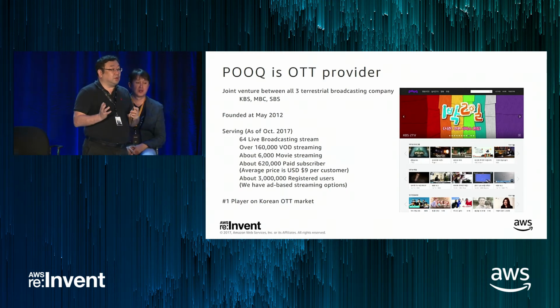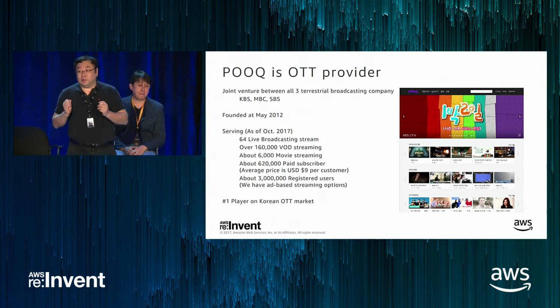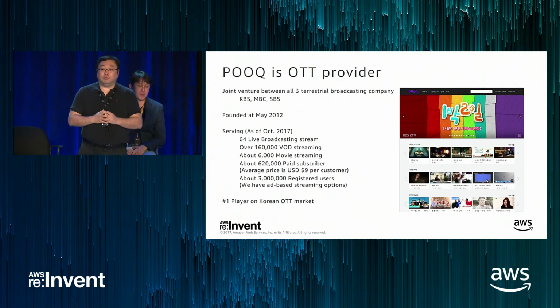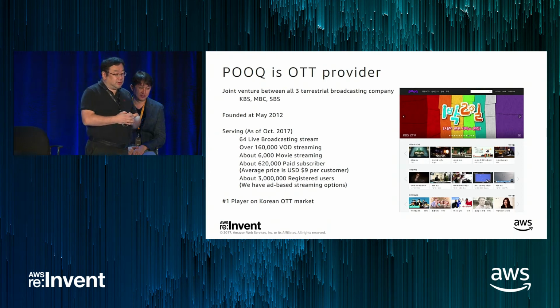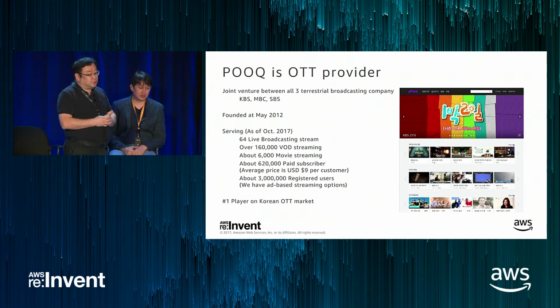That's a very small number compared to Netflix, I know, but you have to understand that our population is just 60 million people. So that's not a fair comparison. And the average price is USD $9 per customer. So that's our revenue. You can calculate that. And we have about 3 million registered users without a paid subscription.